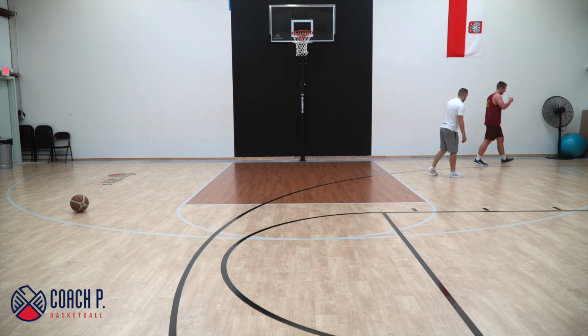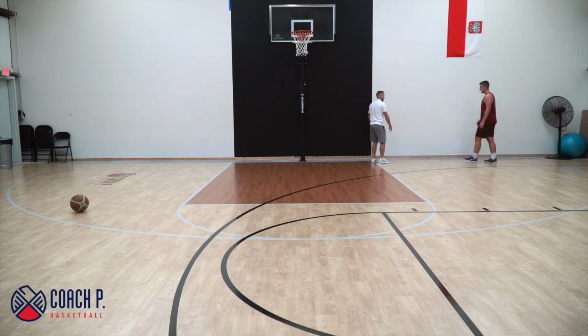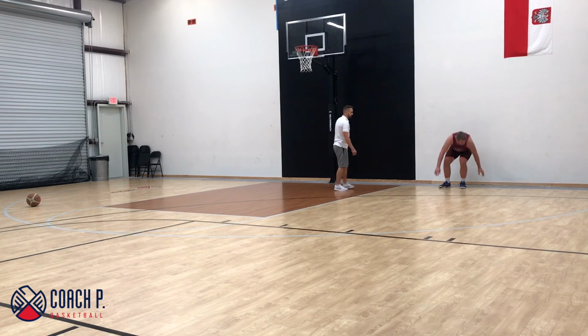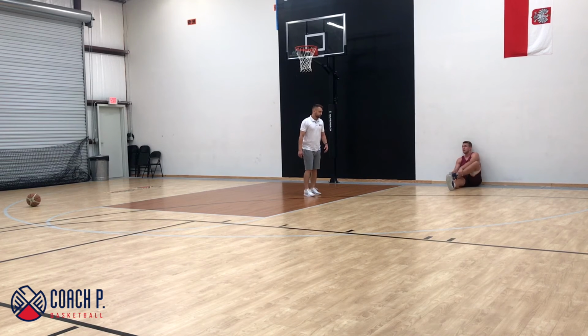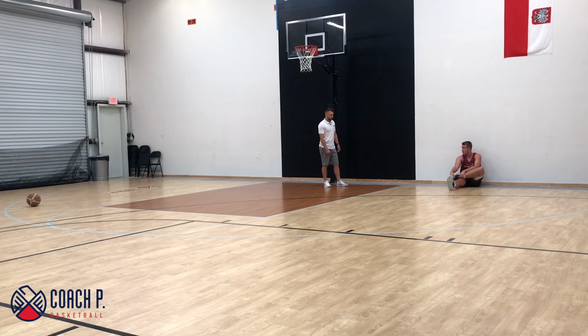Super. Now, can you sit on the concrete here so you don't leave a wet spot? Grab your foot, roll the ankles. Now you want to improve the mobility of your ankles. 10 times forward, 10 times back.